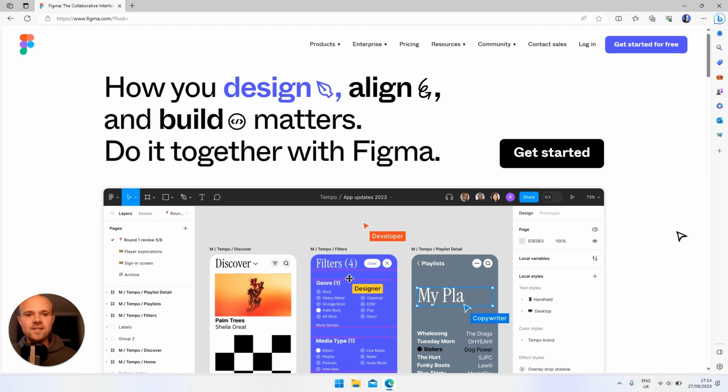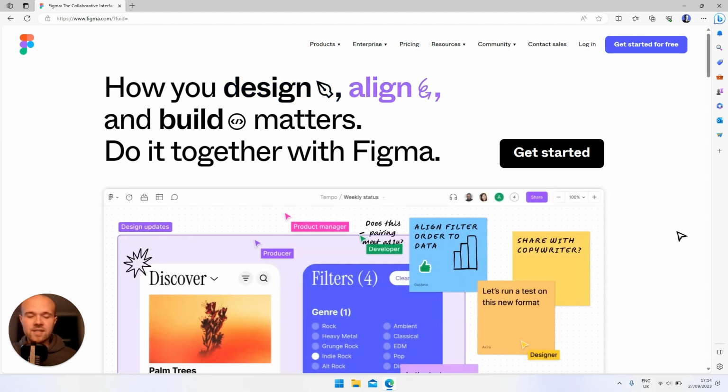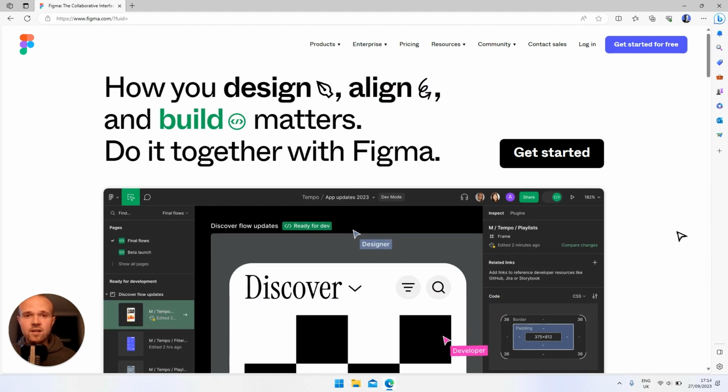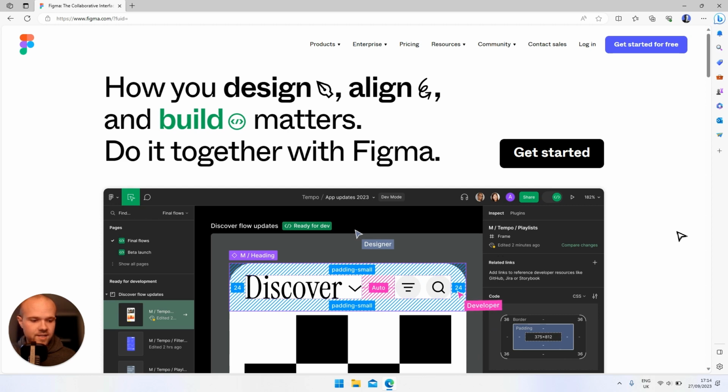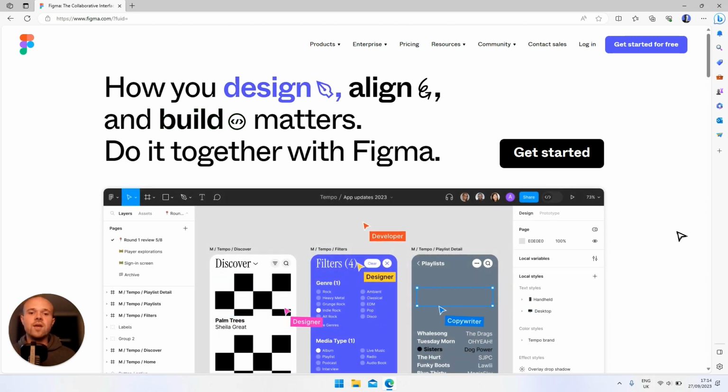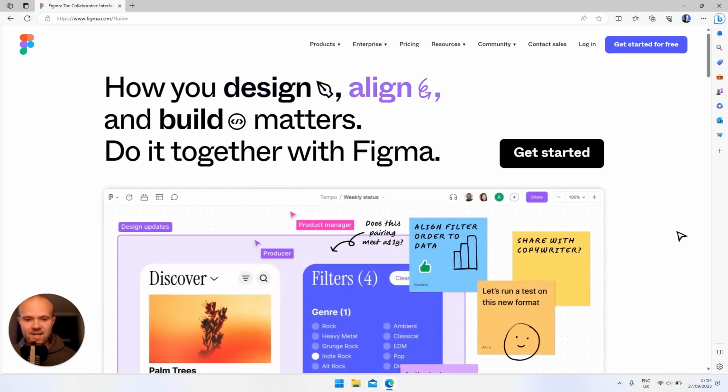I'd say the second biggest benefit of Figma is its prototyping tools, especially for web designers. If you've built out a full website, if you've built out every single page, you can even go as far as including animations, video content, linking between those pages, and linking to external content. There's so much you can do, especially with prototypes. But anyway, let's get started.